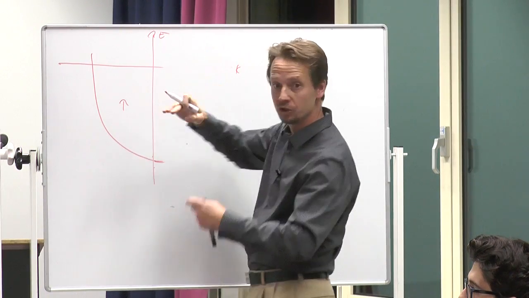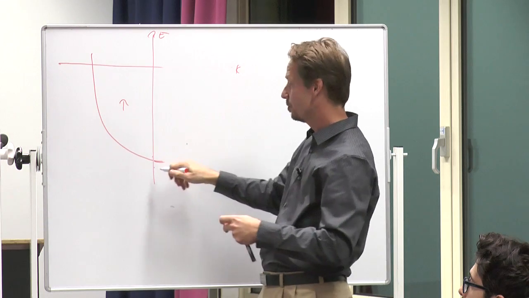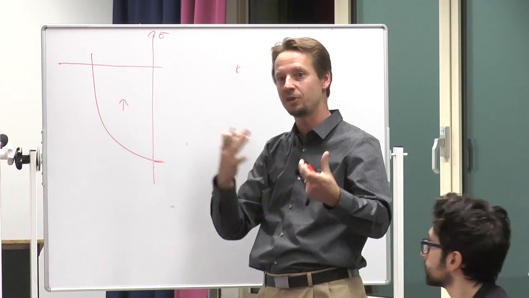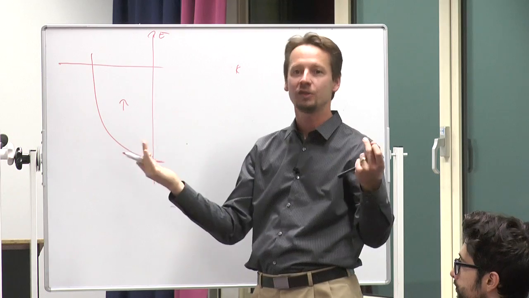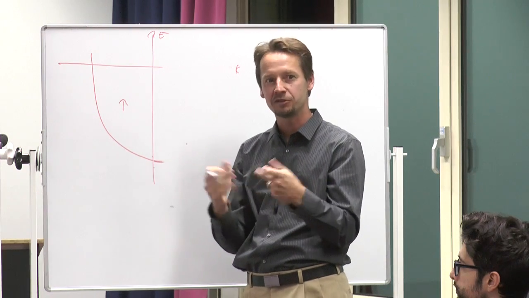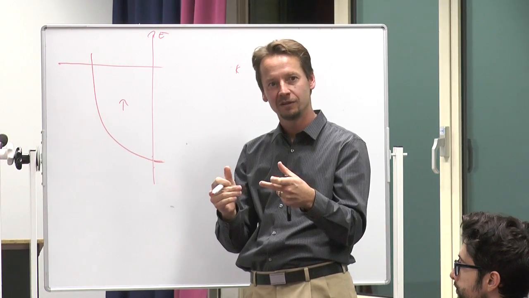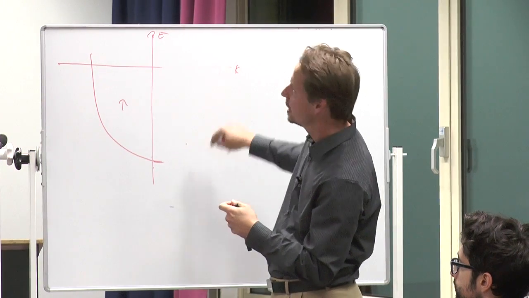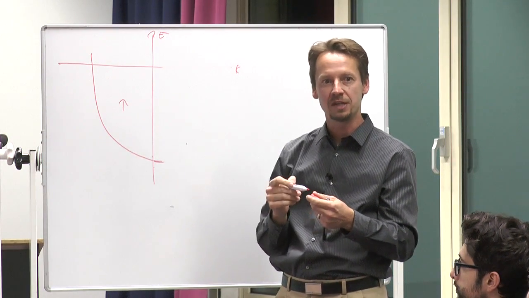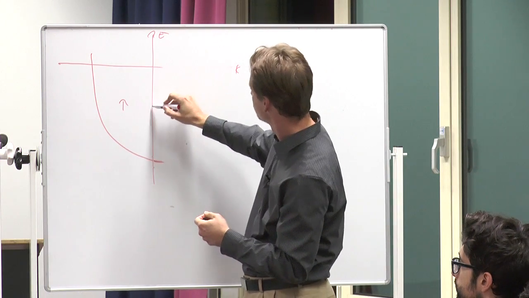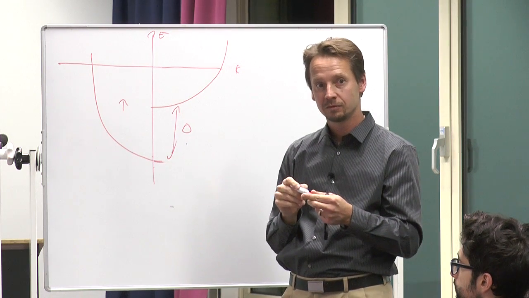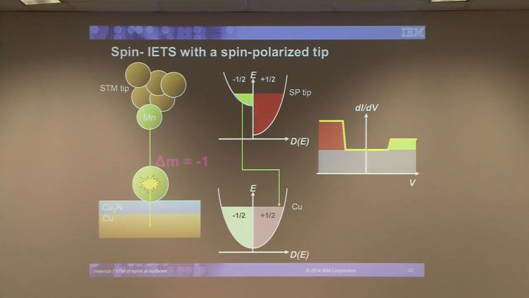You could change the Fermi energies, or you can change the bottom of the band here. Now, what happens, of course, is that the Fermi energy is going to be the same, basically. You're not going to build up a voltage inside your material by applying a magnetic field to a normal metal. And so I just draw this as a shift in this parabola. I shift one of these parabolas here by the Zeeman energy. So this distance here would be the Zeeman energy in the metal, basically, for the quasi-particles.